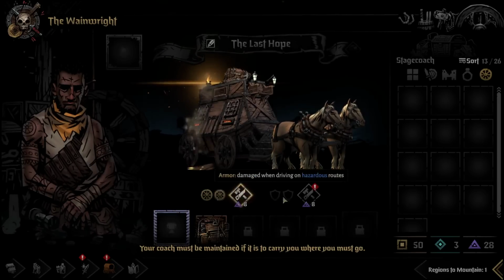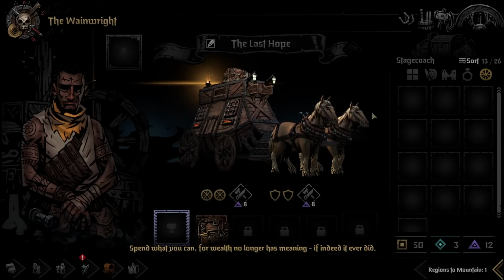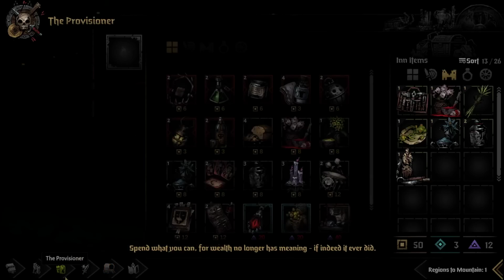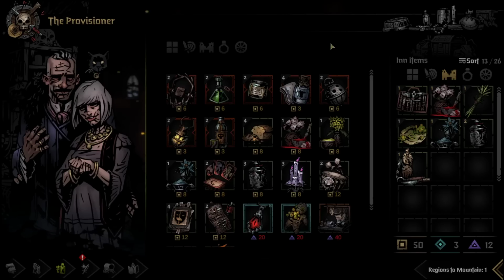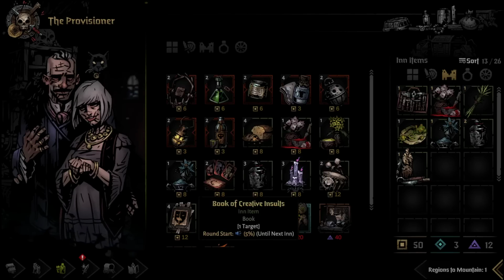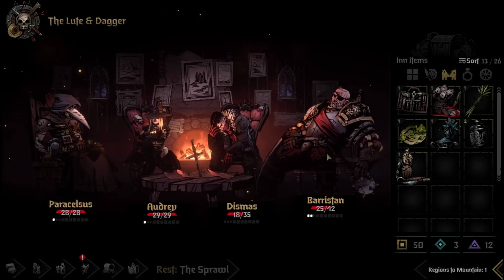So you want to fully upgrade, fully repair your stagecoach for safety. Spend what you can, for wealth no longer has meaning, if indeed it ever did. So we have a couple of options here. We have playing cards, we have affinity items, we have food, laudanum, and clarifying poultice that are all good purchases.